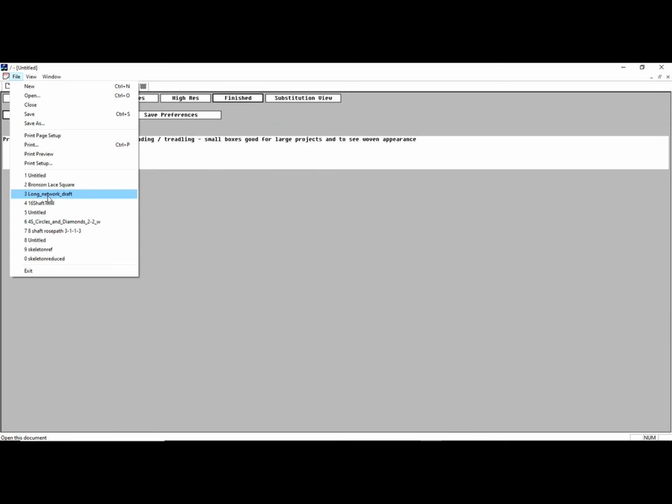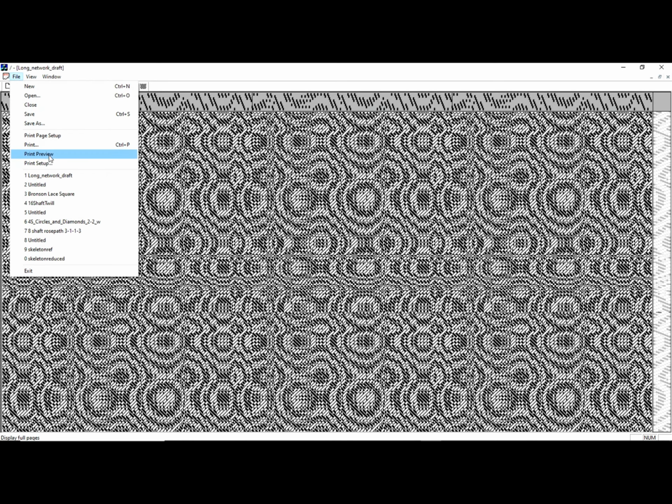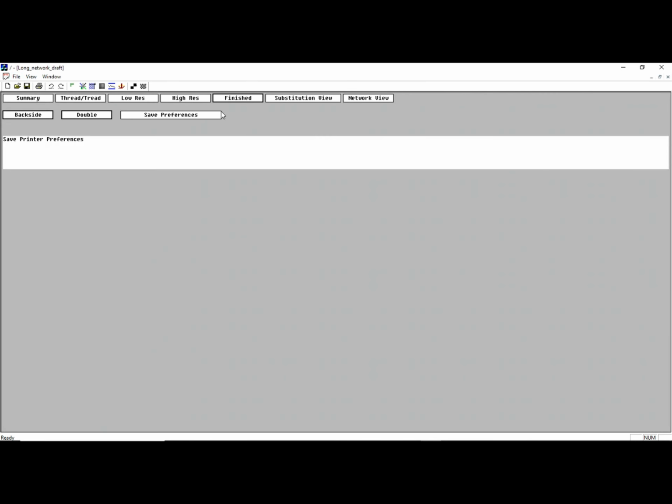And the other thing I want to look at here real briefly, this is a long network draft. If I look at it here, it's a fairly large and complicated pattern. And if I now go back into the print page setup, now if I look at the threading treadling diagram here, this is where this becomes much more useful to me.